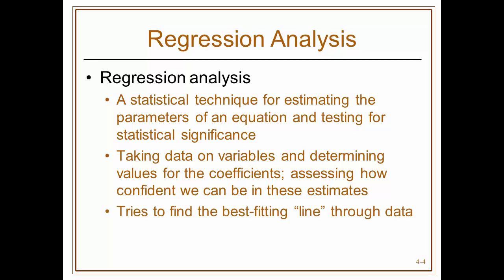And basically what regression analysis does, if you can think of just a simple two-dimensional plane, you have a y-axis and an x-axis, and think about data being scattered throughout that plane, then what regression is going to try to do is to find a best fitting line that goes through those points. It's not going to probably go through each point exactly, but it's going to try to figure out what is the best fitting line, what line goes through those points the best, and it comes out with the values for the a and the b based on that.